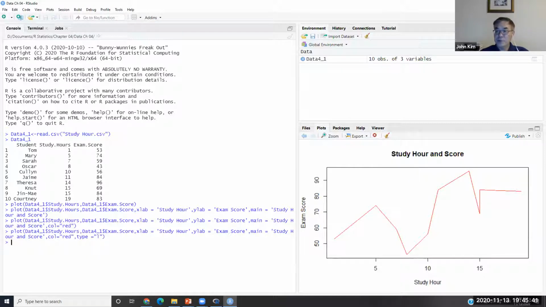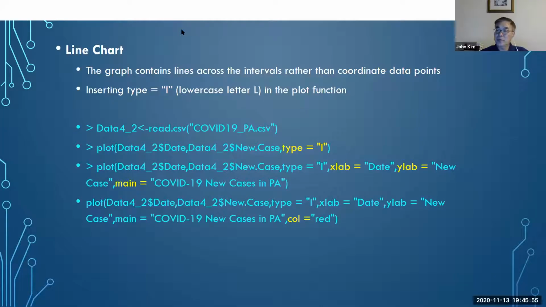But if we use another data set, the COVID-19 data set, then it is more clear.